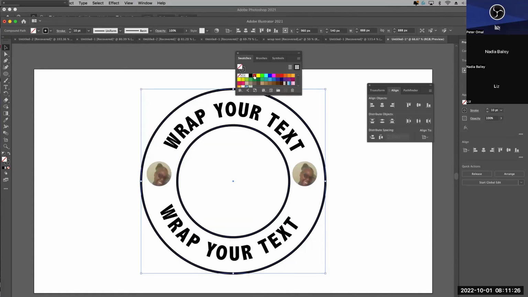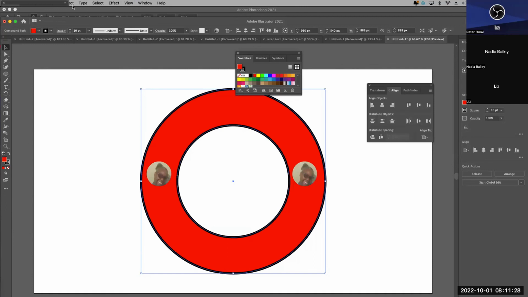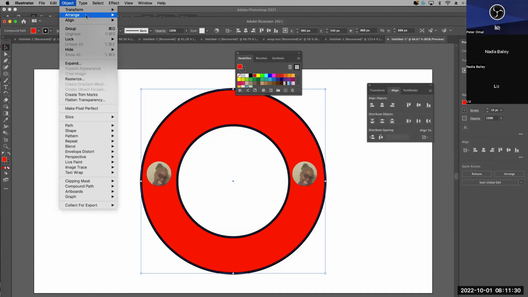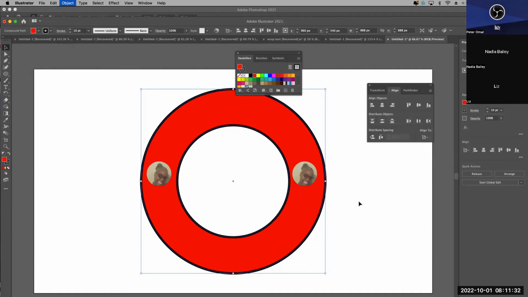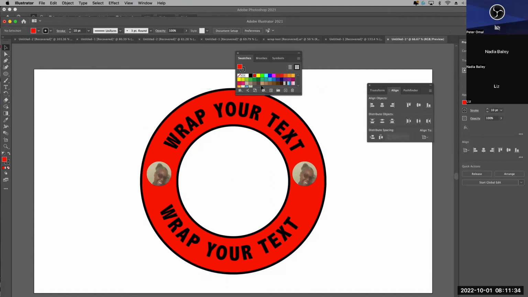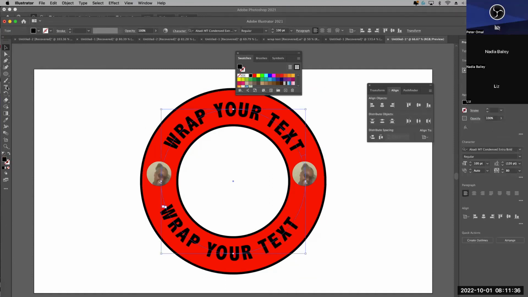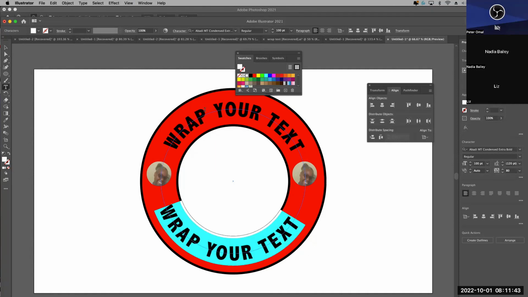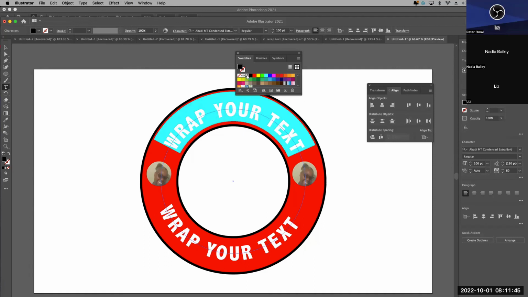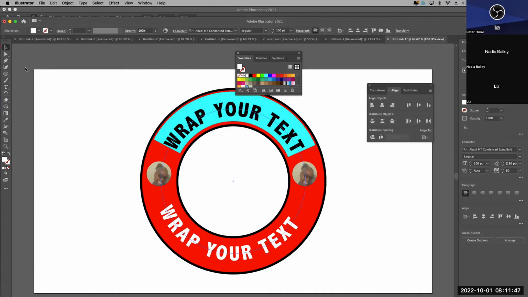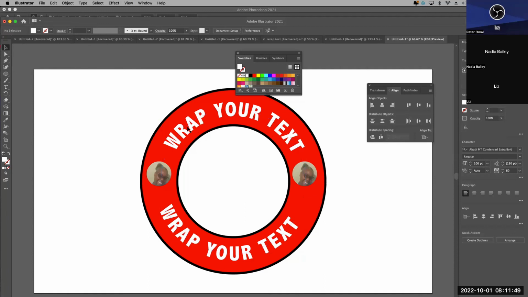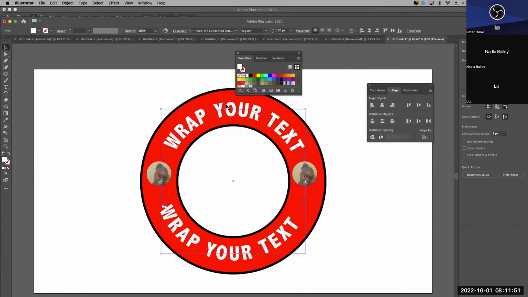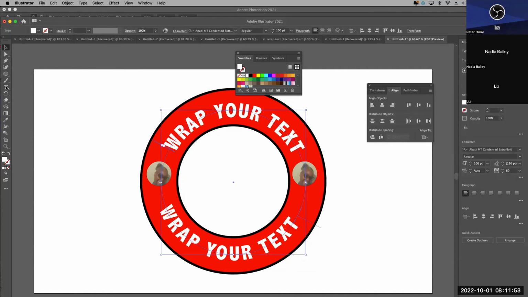Select any color and then send this one to the back, arrange. And then we change the text to any color that we need. We can put it to white. See? Or we can put yellow if we want to. Okay, yellow.